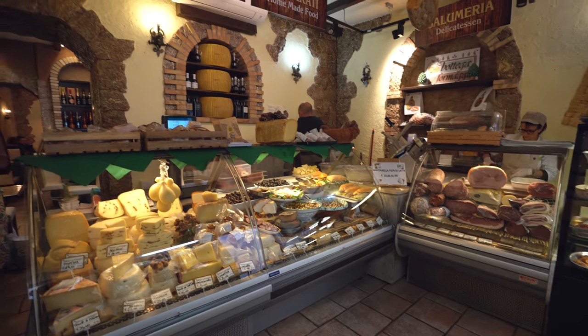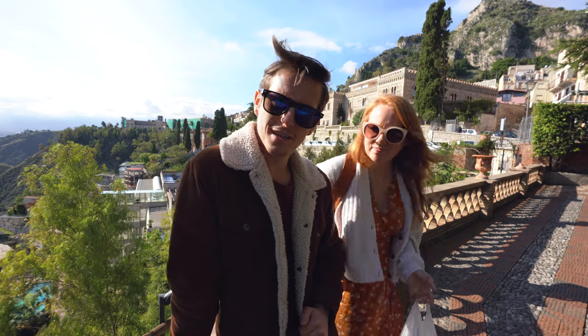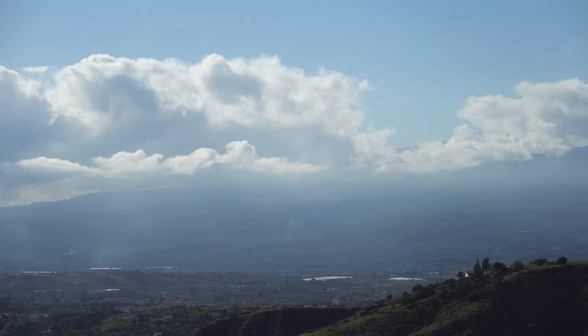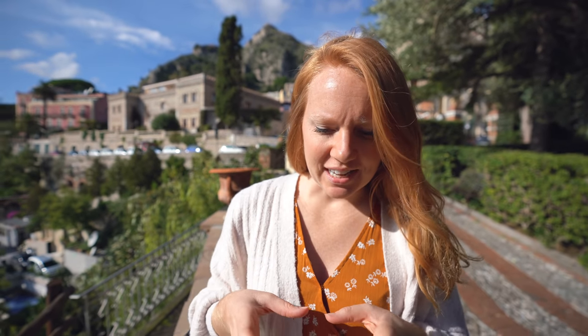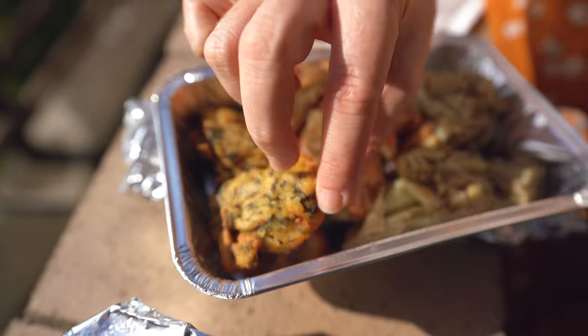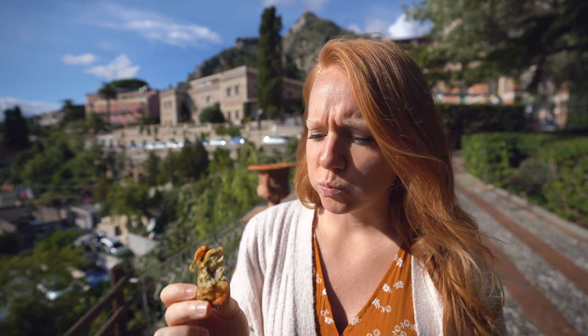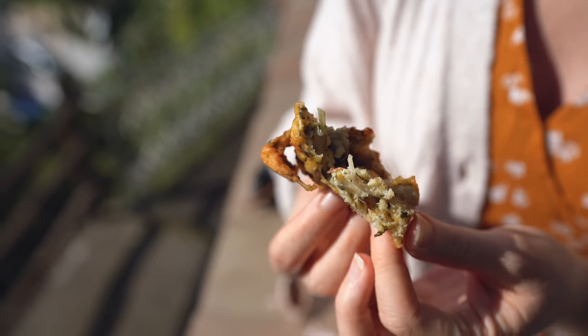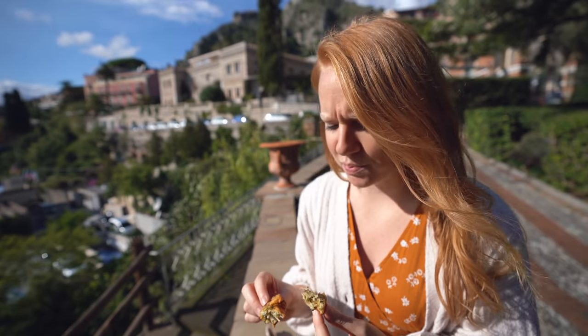We have a very special dessert that we will be getting, but first we needed lunch and Eric spotted this adorable little cheese and meat shop that has all these little takeaway items. We ended up coming back to that park where we started the video and found a nice little spot to chill and eat our lunch. We've got an epic view of the coastline and some of the mountain off in the distance. We got some cauliflower, some aubergine, pepper, zucchinis, and I'm gonna try this little spinach and ricotta fritter — it's deep fried. Oh yeah, there's so much cheese in there. That is delightful — a little fried ball of goodness!